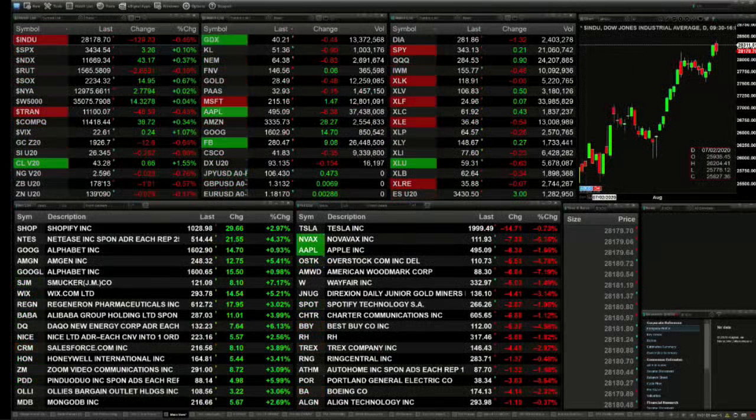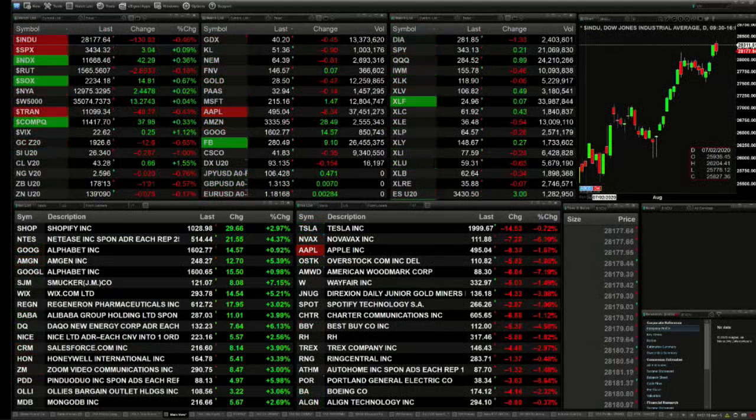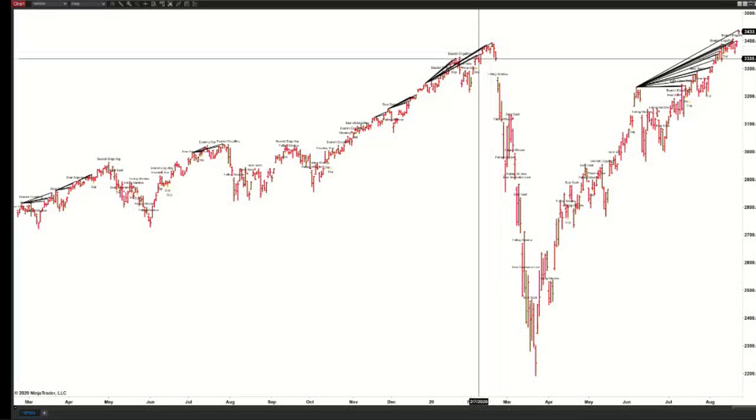Hey, by the way, I mentioned the Rhodes Momentum Indicator signal out there, and I didn't get to the question that was inside the Tiger's Den earlier, but how important is that pattern and is that signal out here? This is the S&P 500, and then we'll go back to some of the holdings inside the NDX 100. And you'll see that whenever the signal gets triggered, my system automatically draws these diagonal lines out here. Now, I'm just looking at tops. I've taken out the bottoms just to not confuse us.